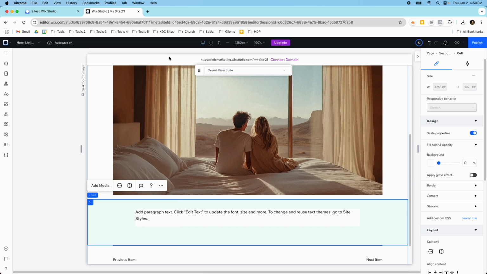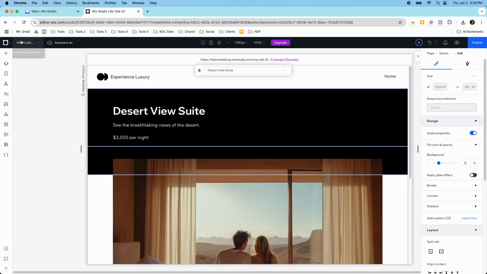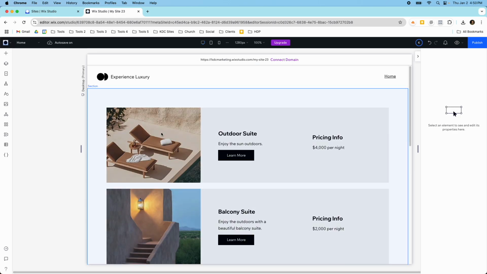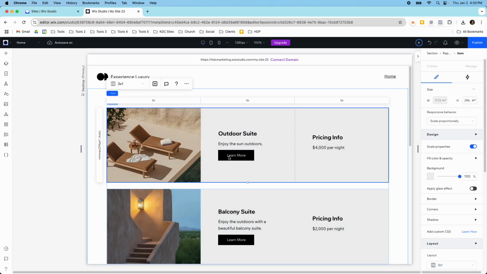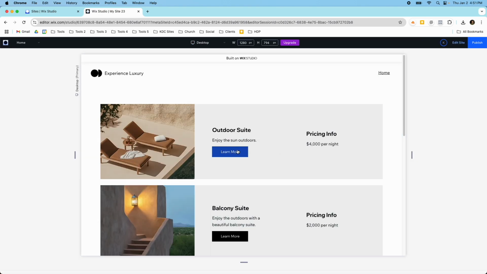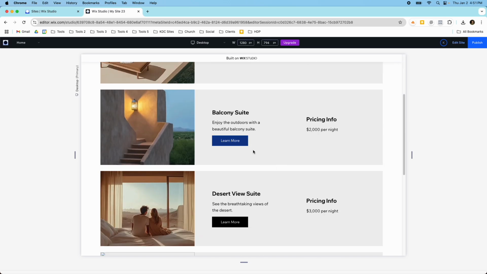So let's go ahead and talk about click actions for a second by going back to our home page. So let me go to our, let's see, where are our pages here? There it is. I couldn't find it there for a second, to our home page. So I have this Learn More button, and right now this Learn More button does nothing. So if we preview this, you hover over it and it looks clickable, but nothing actually happens.